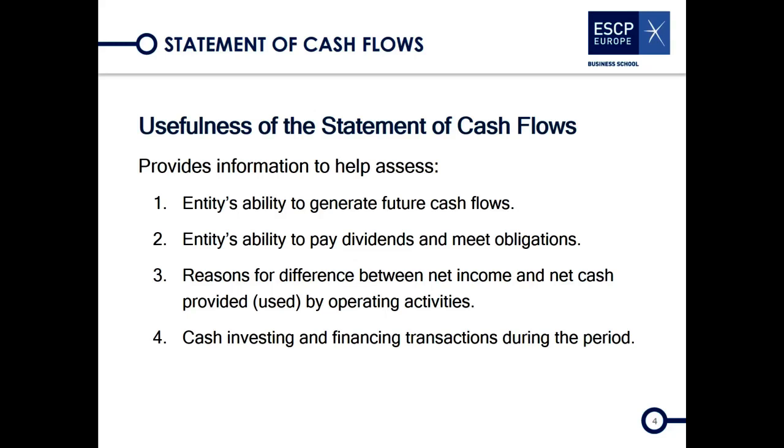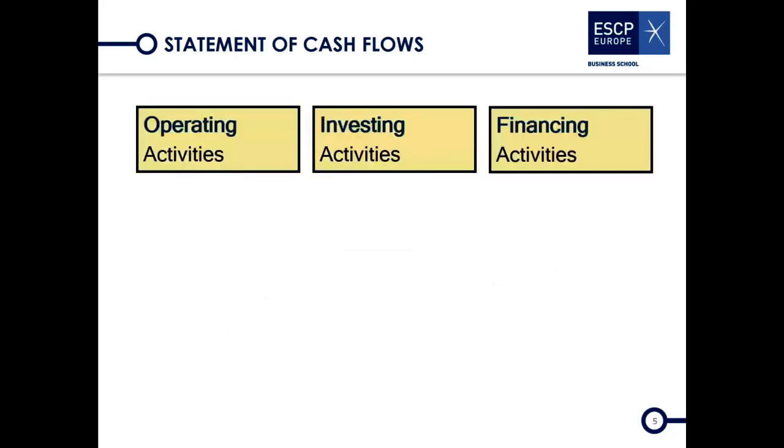And then lastly, through the statement of cash flows, we can see how much the company is investing into its long-term investment opportunities and what it does in terms of its financing transactions. So we've got this breakdown into 3 categories, and I'll give a little bit more understanding of what's behind those activities. Under the operating activities, what you see there, as I already said, are the core operations, the result of the core operations in terms of the net cash flows.